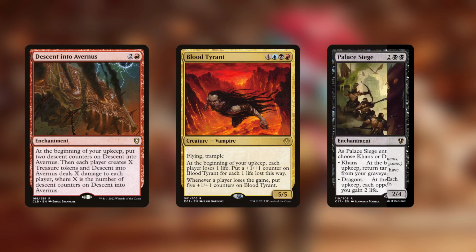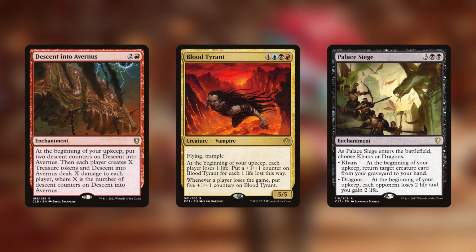Additional upkeep damage effects include Palace Siege, which allows you to drain 2 life from each opponent on upkeep. You could technically also return a creature card from the graveyard to your hand, but in most situations you're likely going to want to choose the Dragon's effect.